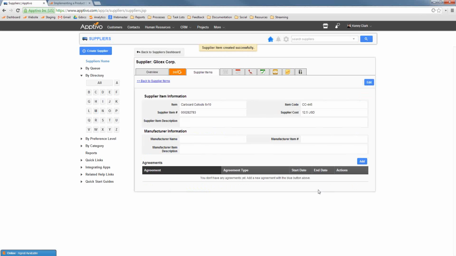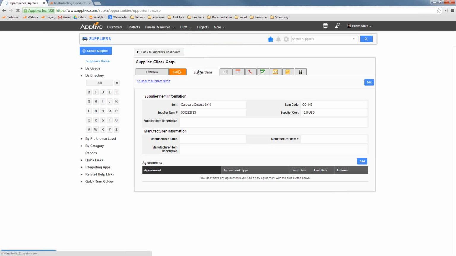Once you have the supplier set up and the product's already in the database, now we can go through the typical sales process. So once this is in here, I can go ahead and generate my estimate. We can attach that item to the opportunity, and all my pricing information should come right through. So let's step back into the CRM.